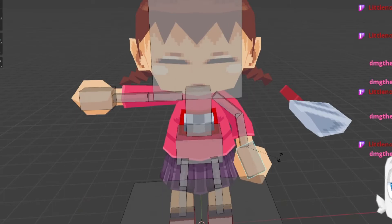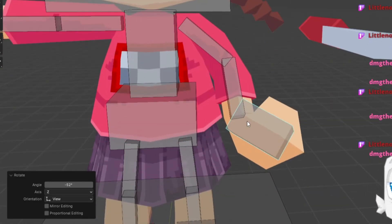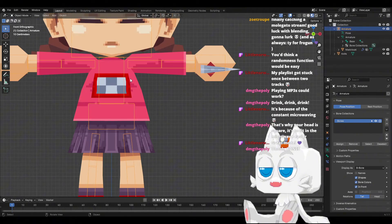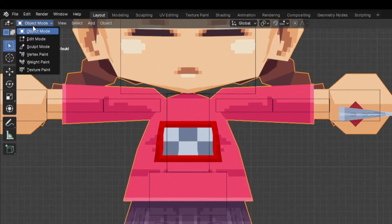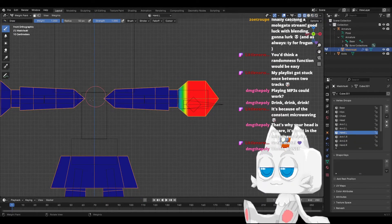Of course, there are little parts that don't work very well, like this one — and this is because we only have two values for the weights: 0 and 1, and this should be shared between two bones. So this is the next thing we are going to do. Go back to object mode, and now that we have painted manually, we go to weight paint. This is better to work in wireframe view, by the way.